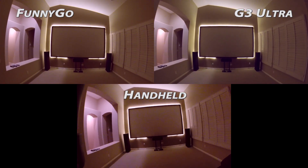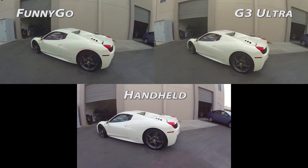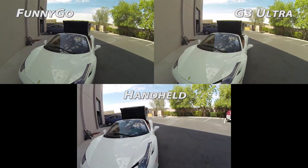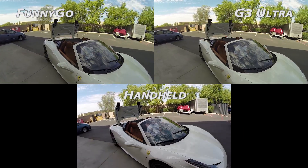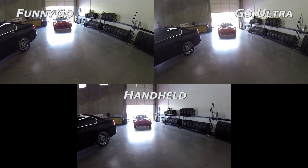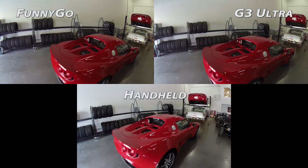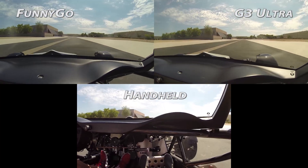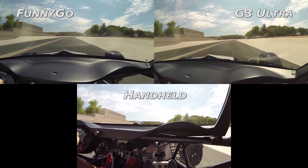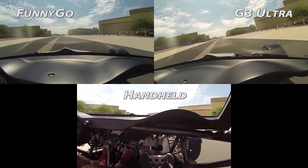What's better to test cool gimbals than some cool cars? As you can tell from the handheld footage, I'm not trying hard to keep it stable — I'm letting the gimbals do their job. It does illustrate that while they can cancel out a huge amount of motion, one thing you need to be aware of is your walking gait and trying to correct for that with your arm. Even with that, it's amazing what a difference it makes. Both gimbals do a great job of smoothing motion in all directions, making it much easier to pan up, move around, or do just about any other motion. I was also surprised at how well they performed inside the car — even relatively hard bumps on the road had no effect on either gimbal's performance.